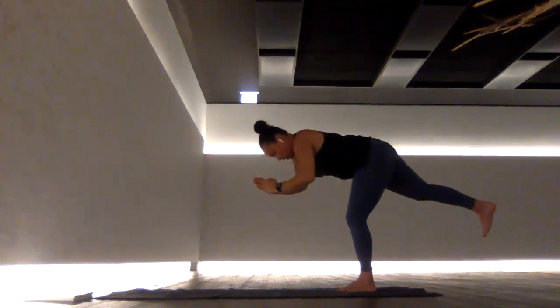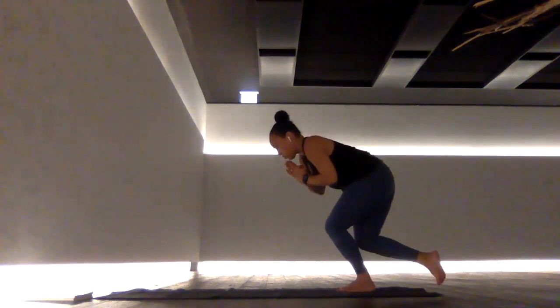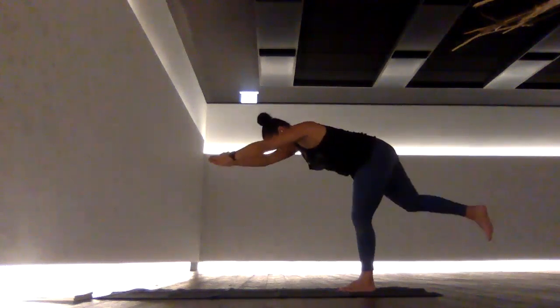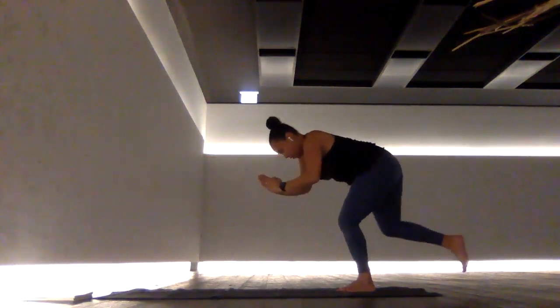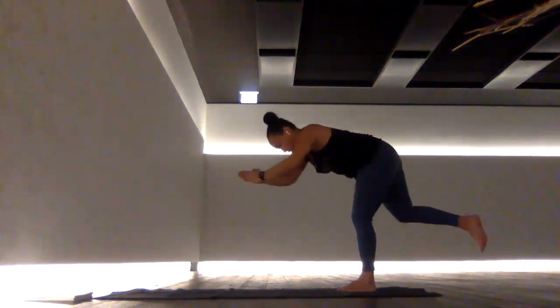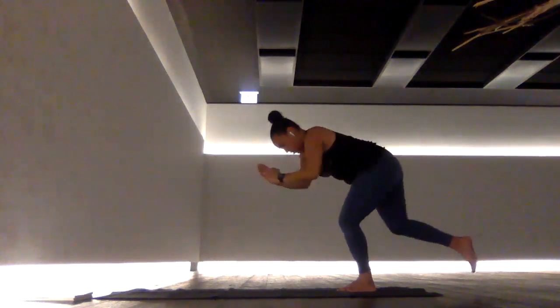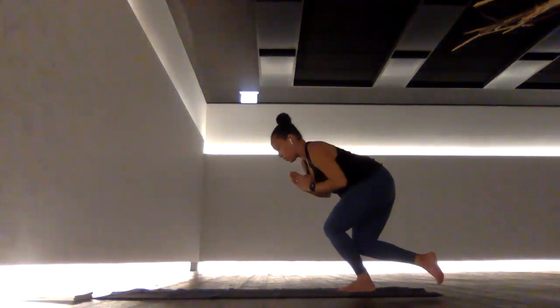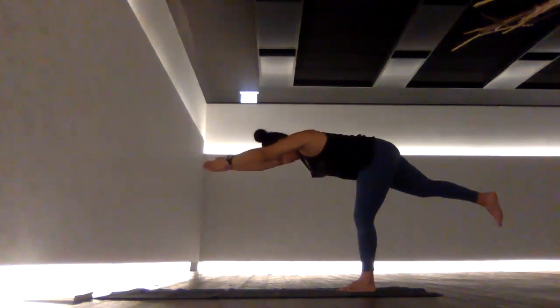Bring those hands in center. Go ahead and crunch down, bringing that knee to meet the shin or the back of the calf muscle. Inhale, extend. Exhale. Kundalini crunch. Inhale, extend. Exhale, knee to calf muscle. Inhale, extend. And hold.